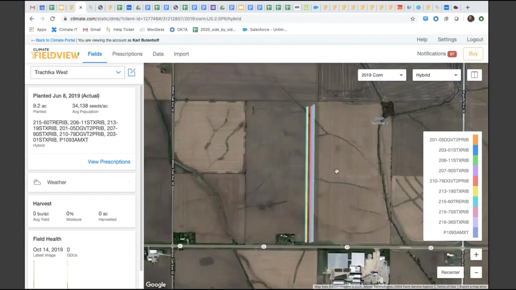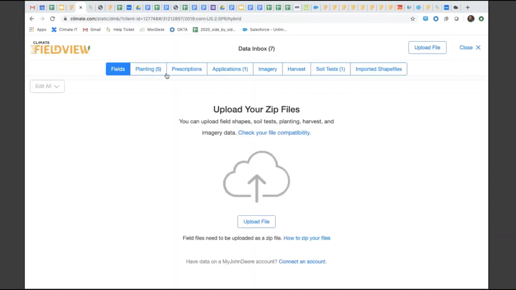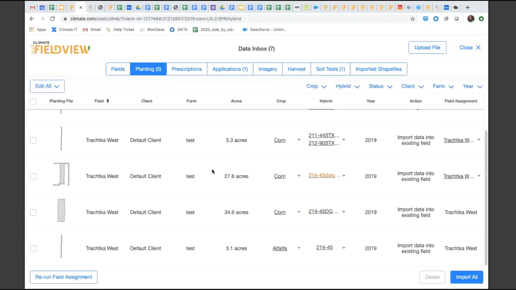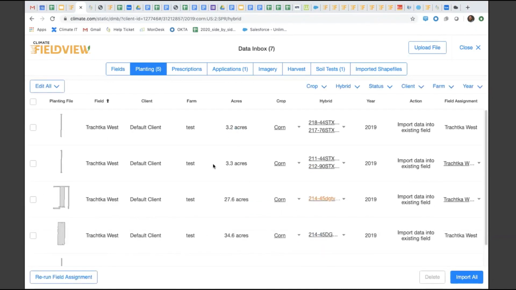And yes, you can absolutely pull that data manually if it's not syncing over and upload it via the data inbox. It will warn you as you upload it into your inbox if it's duplicate data, as to whether or not you want to upload that data. So you can select the data in your data inbox that did not come across wirelessly.